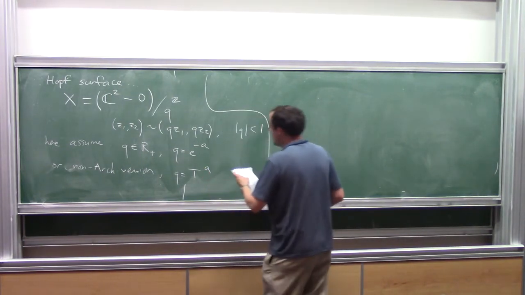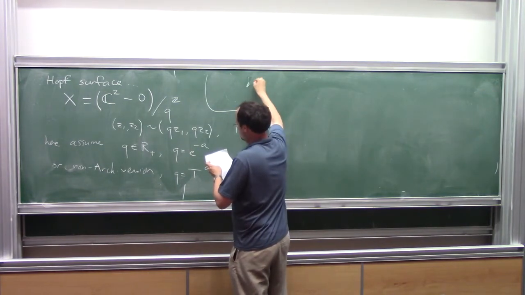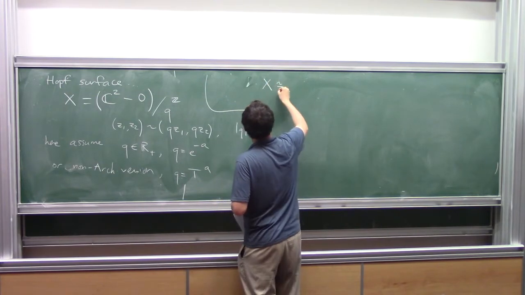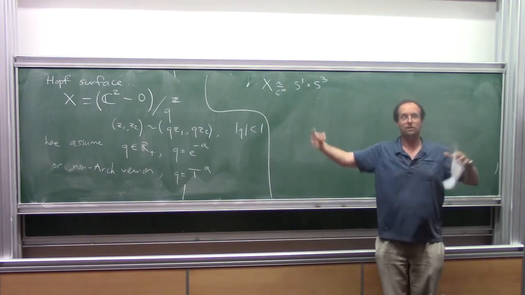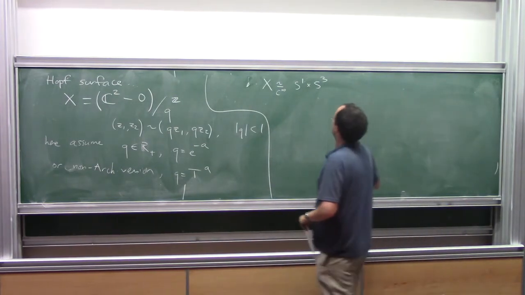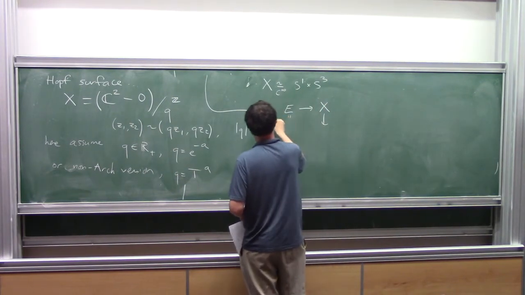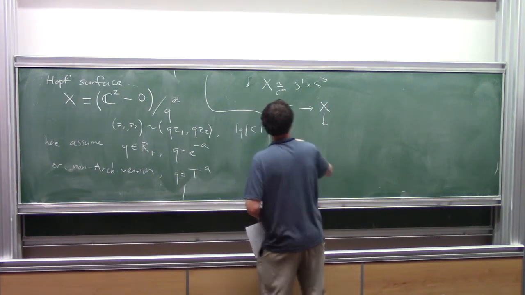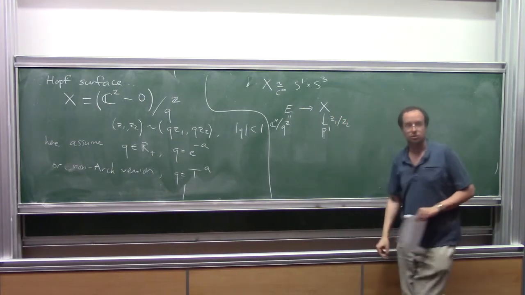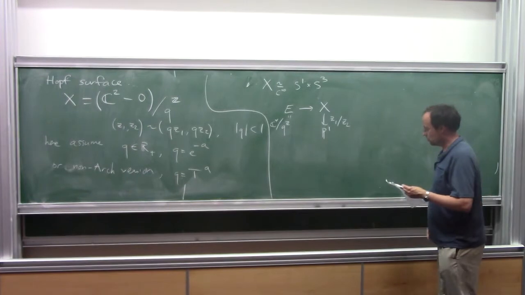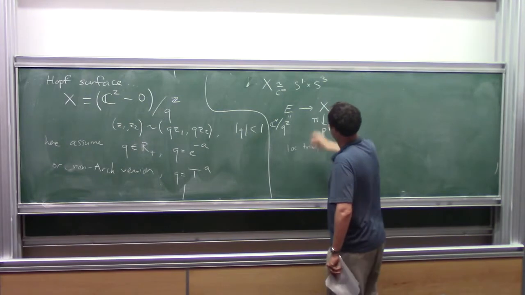All right, so just in case you are not familiar with the Hopf surface, a quick crash course. As a smooth manifold, this is the same thing as S1 times S3. You have a fundamental domain between concentric spheres, so this is definitely not Kahler. As a complex manifold, this is fibered by the elliptic curve, which is C star mod q to the Z, fibering over P1. This projection is just the ratio z1 over z2. This fibration is locally trivial but doesn't have any section. Let's call that projection pi.